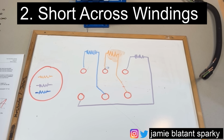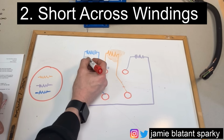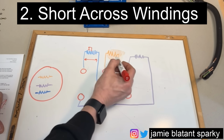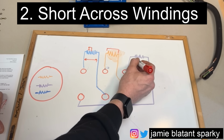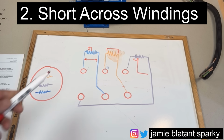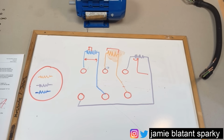The next one is a shorting across the windings because the insulation breaks down. So that could look like that. Or it could just be between those points there, or all of that, or a little bit of that, or all of that. And that is when a winding shorts out itself with itself. So the winding becomes shorter than it is and ceases to be the winding it's designed to be to run the motor. There's a test we'll do to find that.